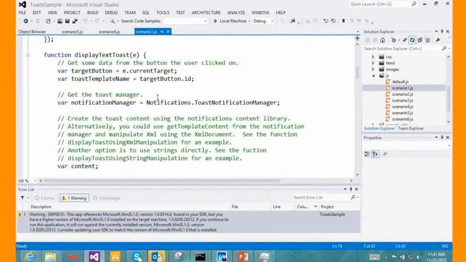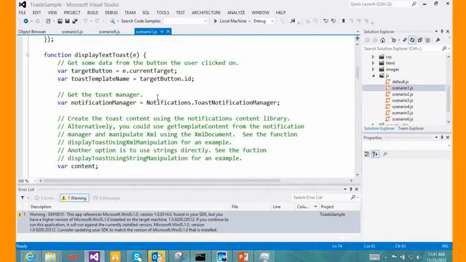And one of the interesting things with these tiles and notifications is it's good to use the extensions because, as a lot of us started learning when Windows 8 first came out, when you send in the wrong XML and you mess it up, you don't get an error. It just doesn't work. So you can imagine before these notification extensions, when you're doing some big updates, especially when you start getting into push notifications and it's not working, you can pull your hair out. So unless you're sadistic, use these notification extensions. They're in C#, but they will work from JavaScript projects as well.